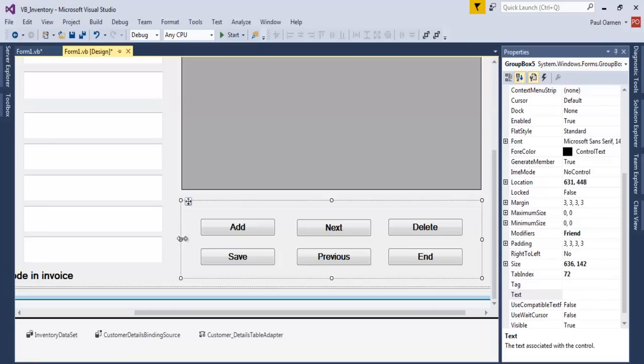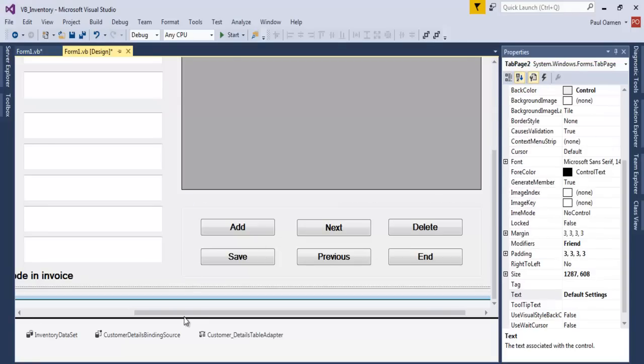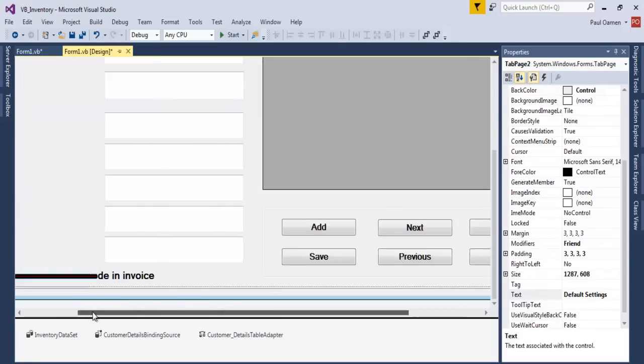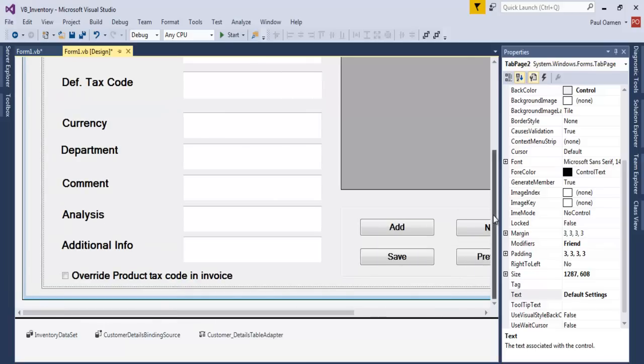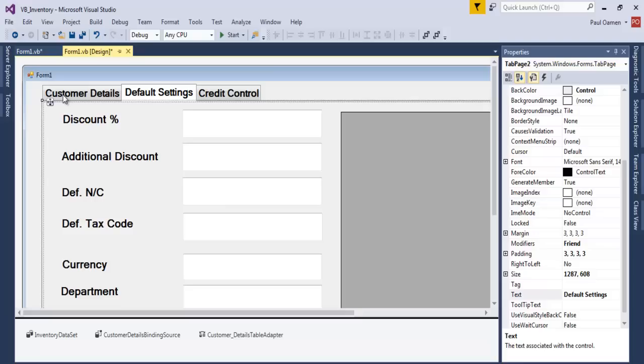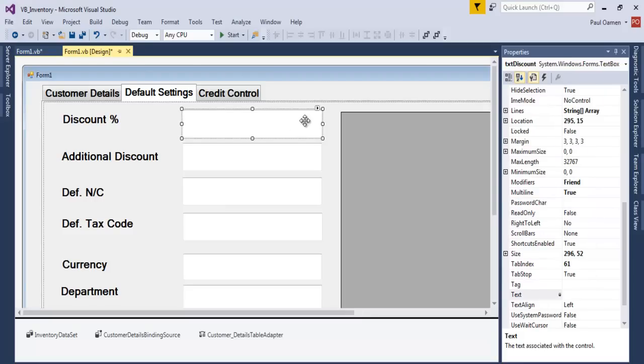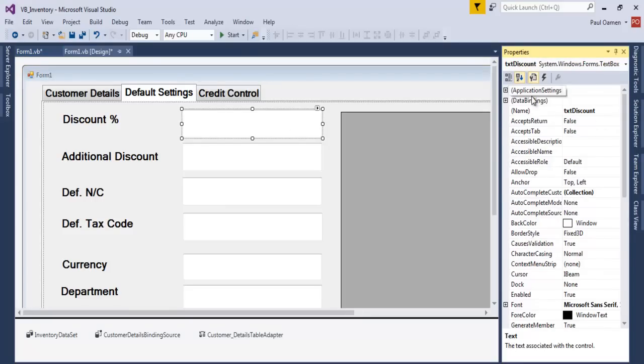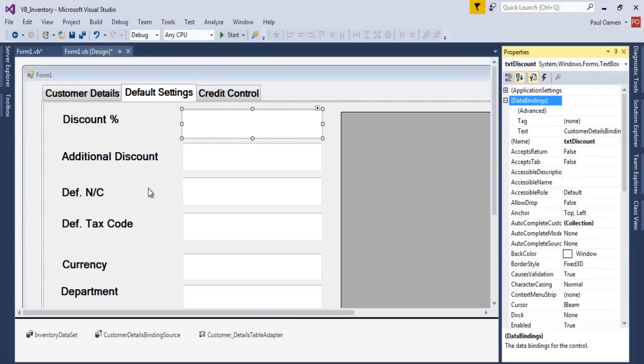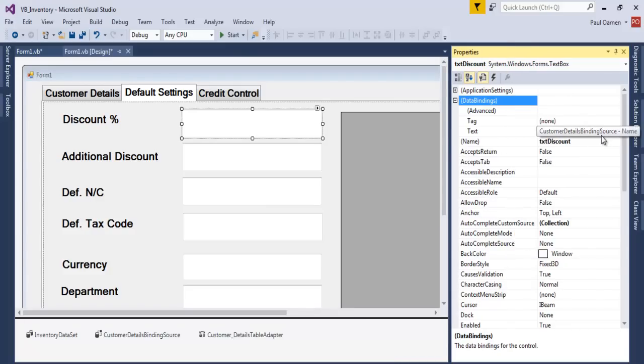That's okay now. Now the next thing is, because all of the data in there are the data from the customer details, we select each individual component just like we did in the previous one and come to where it says data binding, drop it down, and that is supposed to be discount.